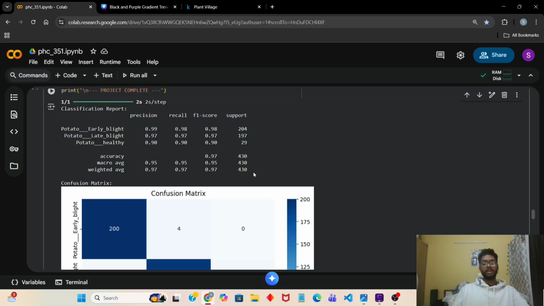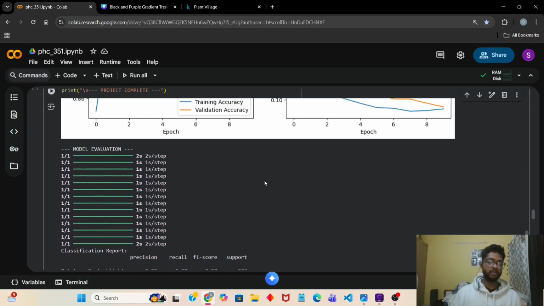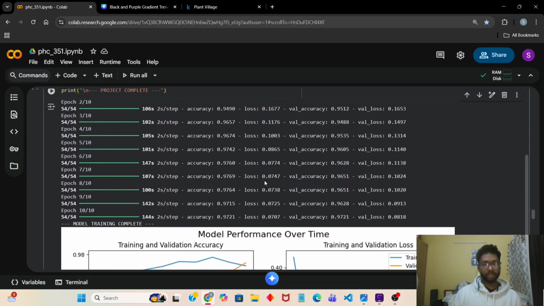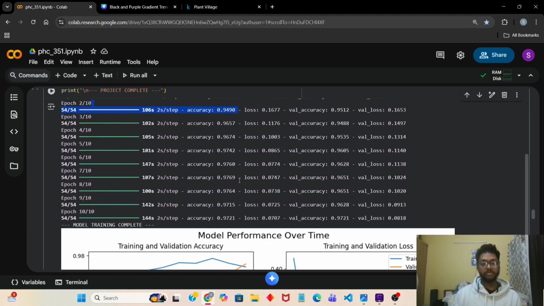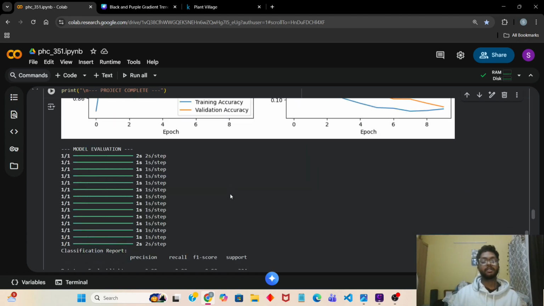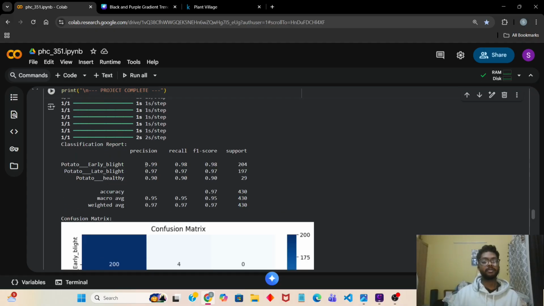Since we have already seen that the model works quite well, we can see that after each epoch, our model's accuracy is also increasing. We can also see from here that our precision is quite good, our recall is also good, and the F1 score is also good.